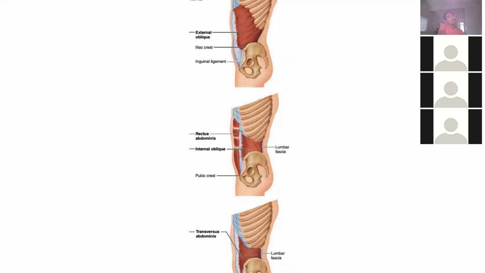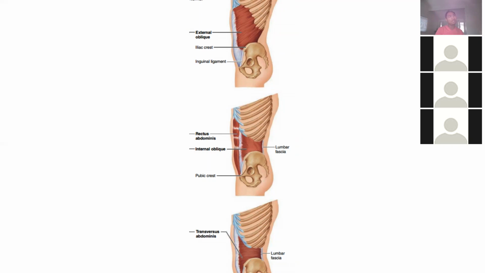So what about the internal oblique muscle here? What do you think it is originating from? It can be originating from the ribs, and it might be originating from the iliac crest. Where is it going to? Hey, it's easy, isn't it? Every anterior abdominal muscle comes to the center to form the rectus sheath, and finally combines with the opposite side.